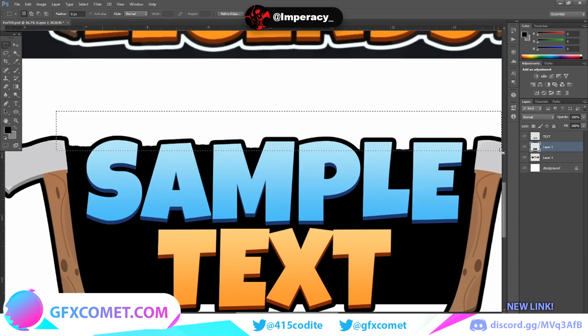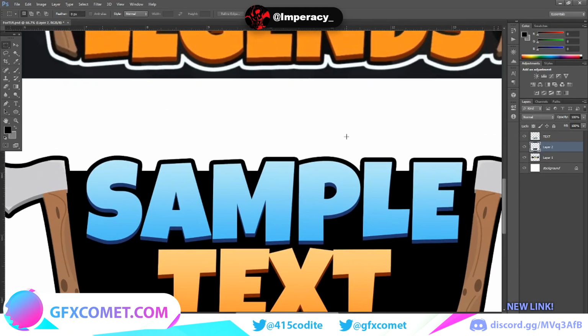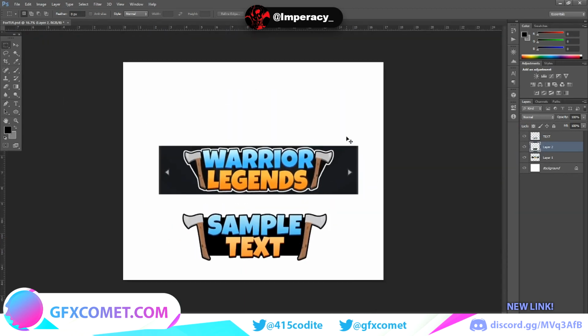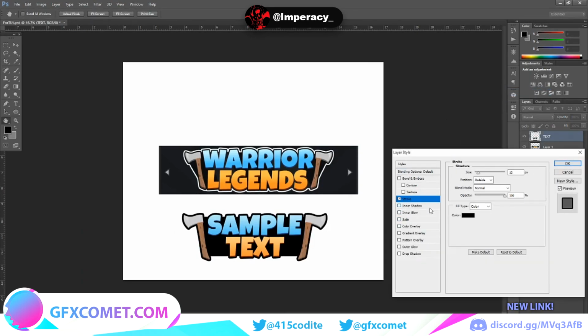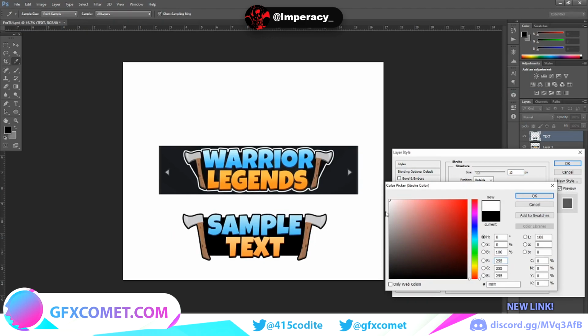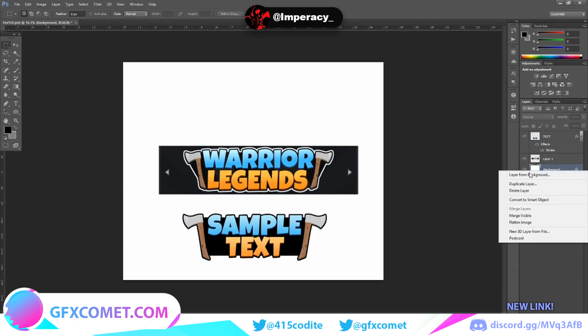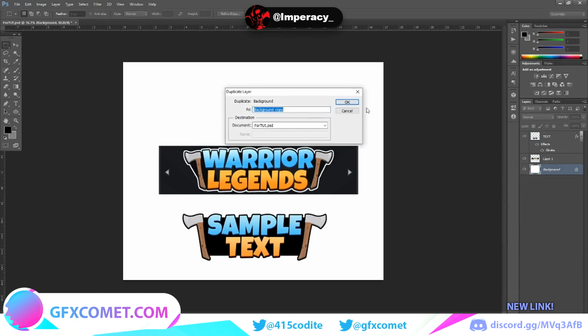And there we go. So now we want to merge these layers again, come back up here, we want to stroke, color, we want to go white. And now you guys probably can't see this, so let's just paint bucket this entire background black.